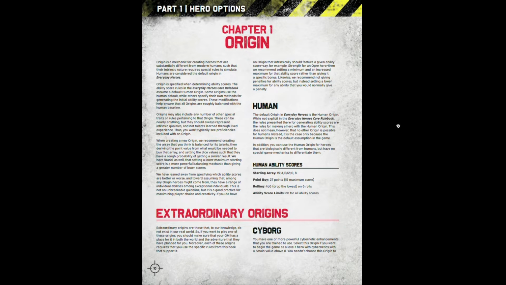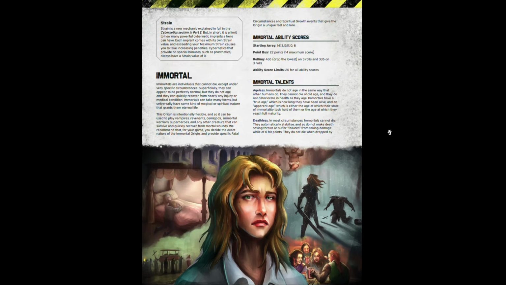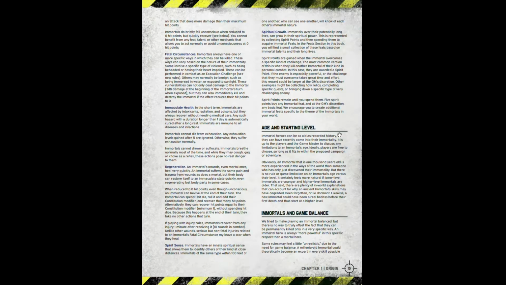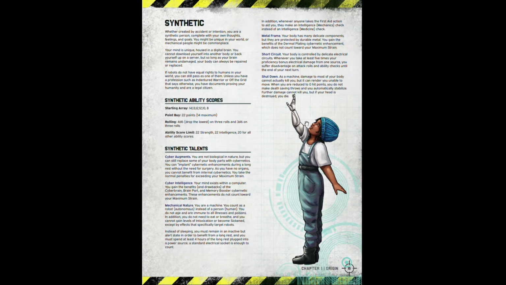Back to this. Extraordinary Origins: Cyborg, which came from Universal Soldier, I know. Immortal, which came from the Highlander, and there's a lot of rules on the Immortal origin because they need to be. Mutant, that came from, I'm forgetting which one, but I'm sure. Synthetic, that I believe is also from Universal Soldier.